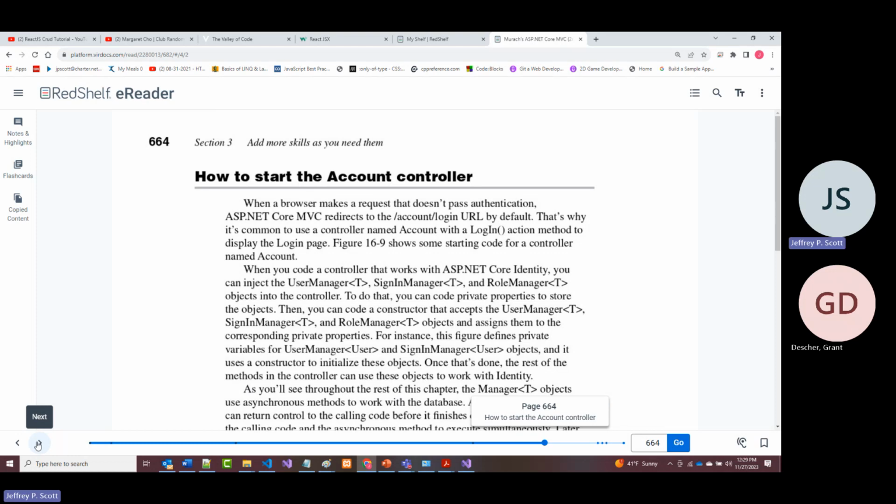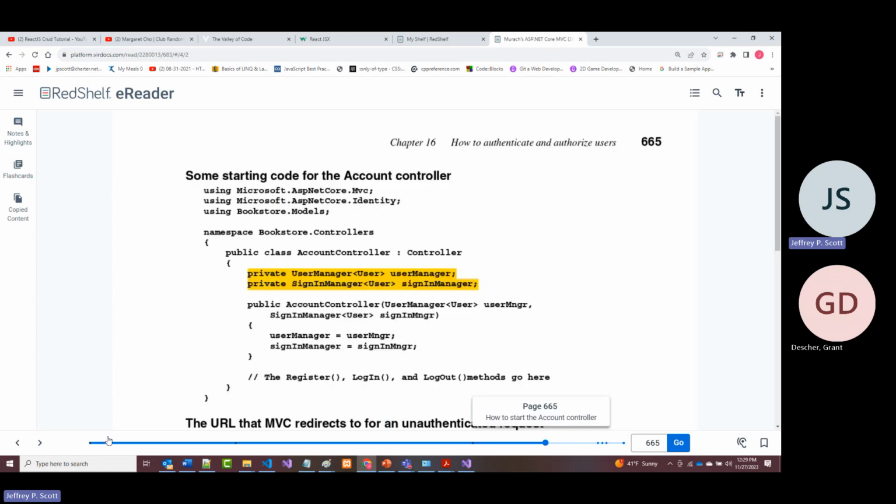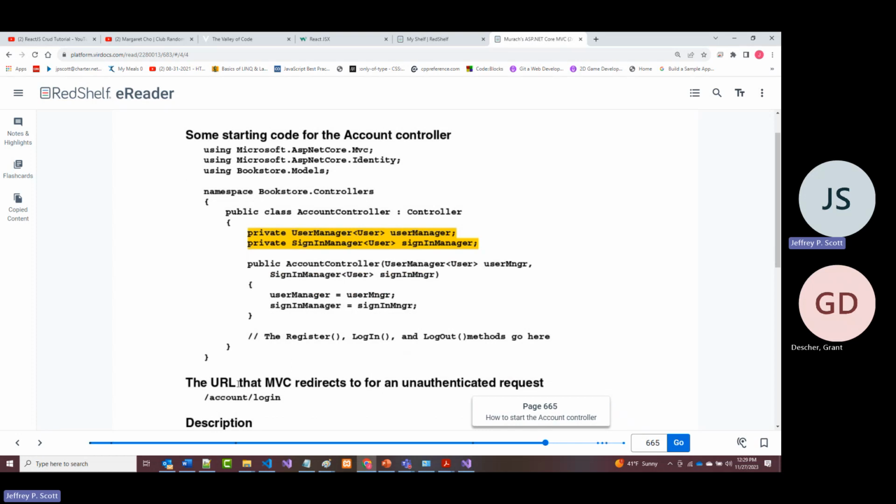All right. So it says when the browser makes a request that doesn't pass authentication, it redirects to the login by default. That's why it's common to use a controller named account with a login action method to display the login page. And that's what they show here on the next page. As you can see here, it says the URL that the MVC directs for an unauthenticated request.